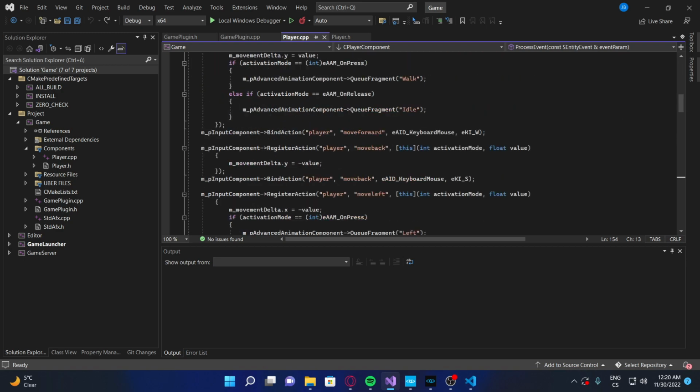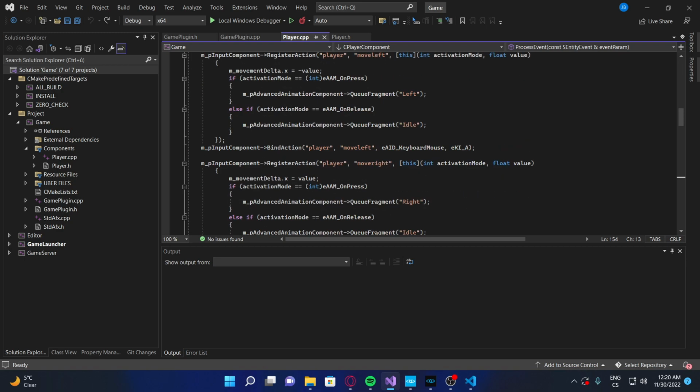And you can add more actions and more animations, and create a complex control scheme. So yeah, that's pretty much all for this tutorial.